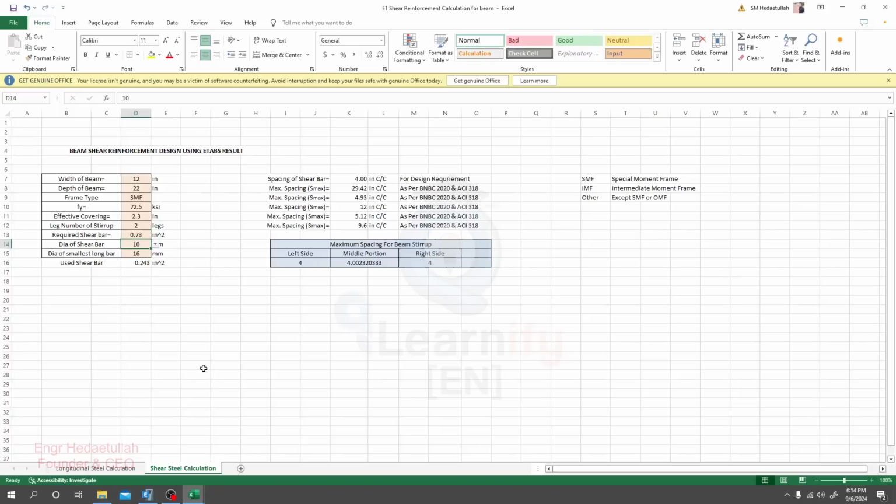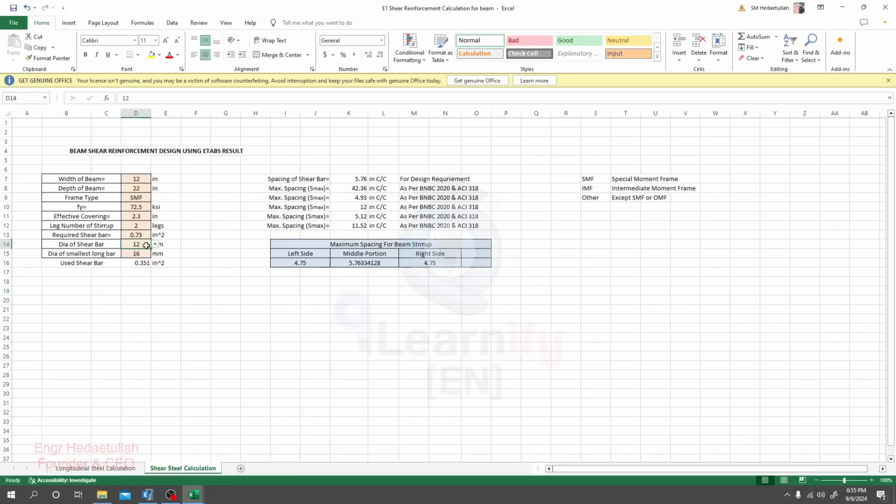0.73, and the bar you want to use, diameter of shear bar. Let's say if we provide 20 mm bar, or if you provide 10 mm bar, it's up to you. And also the smallest diameter of long bar. So what is the smallest diameter of a long bar? We know 16 mm. So here as per code you will get all of those options, and here on the left side we have to provide a spacing of 4.75, right side 4.75, at middle 5.75.